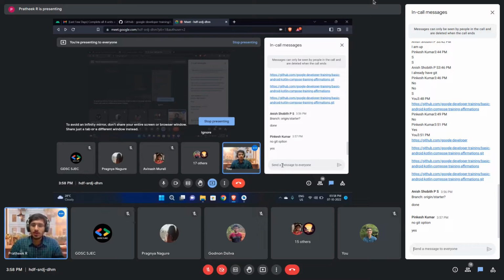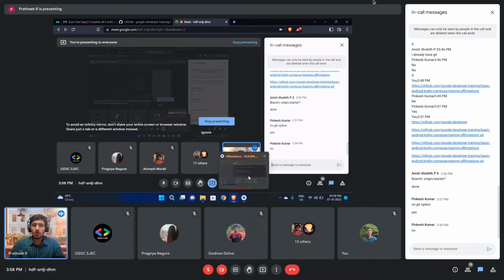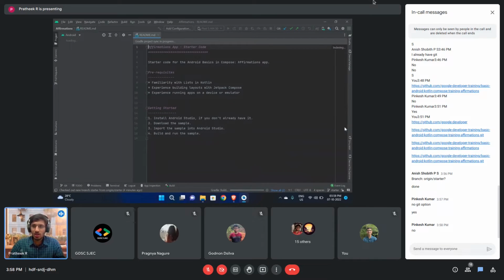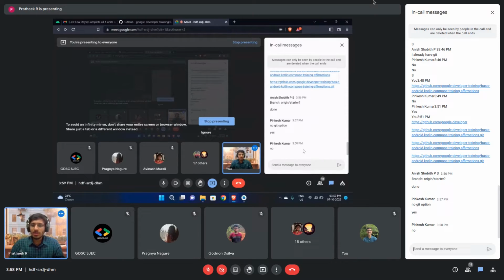That's not possible. It should show since you're cloning it from Git, so it must show a tab. What are the tabs that are being shown to you? You had installed Git, right?